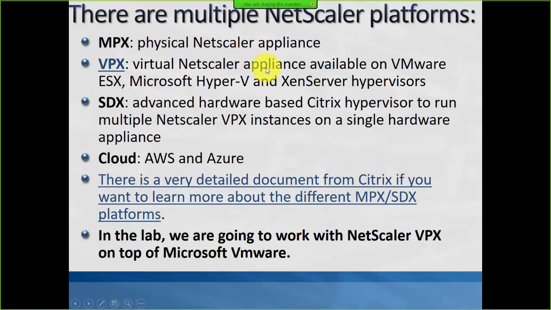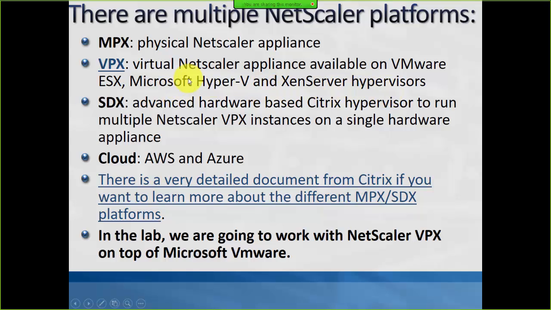Okay, there is some main information for the NetScaler platforms. MPX means physical NetScaler appliance. If you have the MPX version, there are many version editions for that. Then there's VPX, the virtual NetScaler appliance, which we are trying today, and you can install the virtual one on VMware ESX, on Hyper-V, and on XenServer.